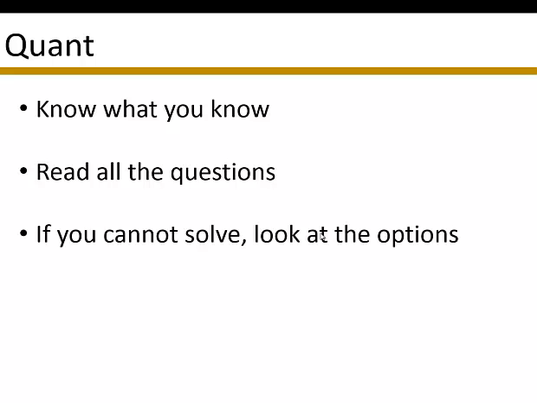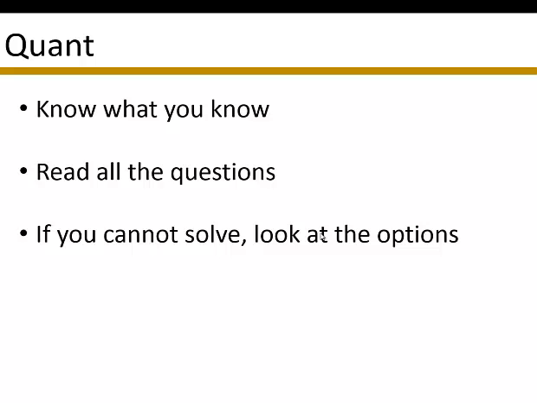This is the third thing. So many times what will happen is you'll pick up a question and you'll start solving it, and you won't be able to solve it, and you'd have already spent 4 or 5 minutes on it. Ensure that you look at the options if this question has options. Because when you look at the options, one thing it does is you can probably very easily eliminate one or two. The other is also that the nature of the solution guides you while solving the question. If there is a root in all the options, you know that an under root has to come somehow, and then your mind starts thinking in that direction. So always look at the options.